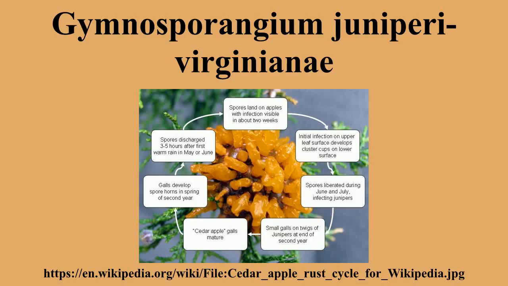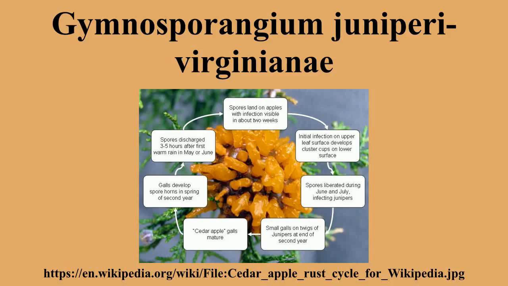Symptoms: on the apple tree, the infections occur on leaves, fruit and young twigs. The brightly colored spots produced on the leaves make it easy to identify. Small, pale yellow spots appear on the upper surfaces of the leaves, usually during late April or May on the eastern seaboard of the United States. These spots gradually enlarge and turn orange or red and may show concentric rings of color. Drops of orange liquid may be visible on the spots.